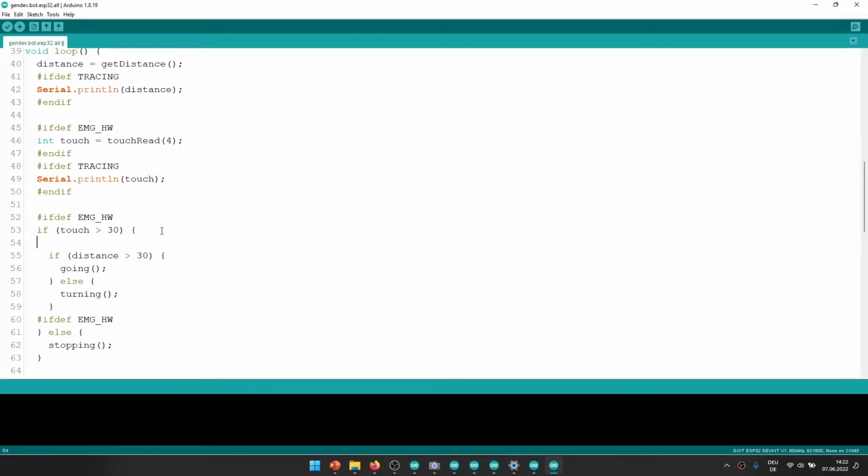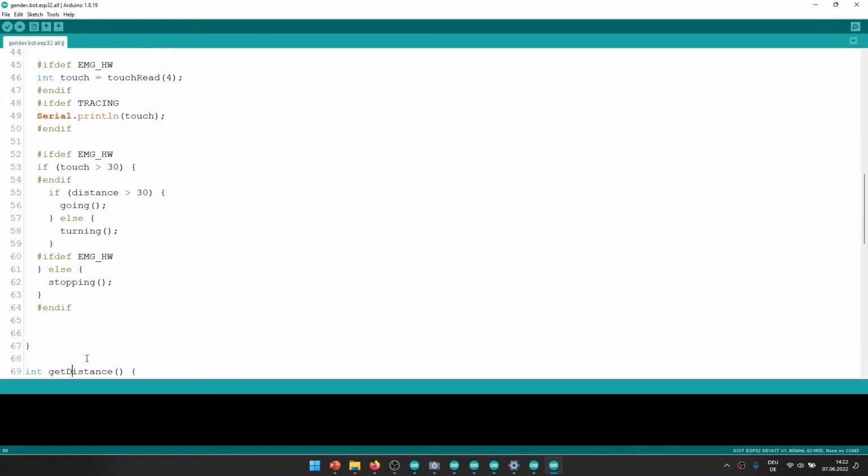So we say this if statement is included if we have the emergency hardware. And then here we're cutting this out also. Okay. Let's check that it still compiles, that we didn't break anything, but all the ifdefs were there.